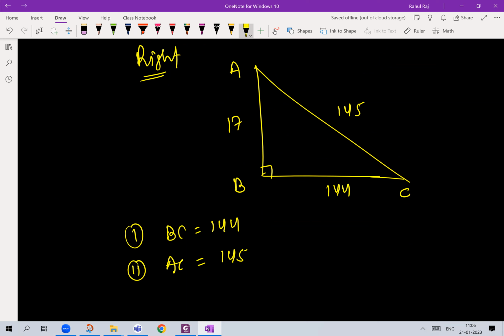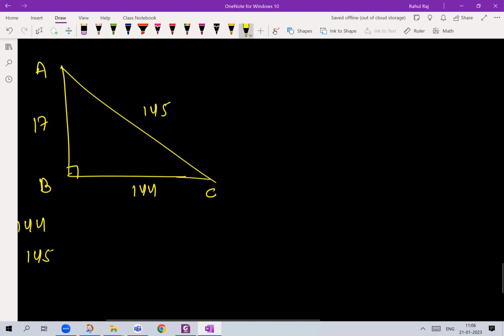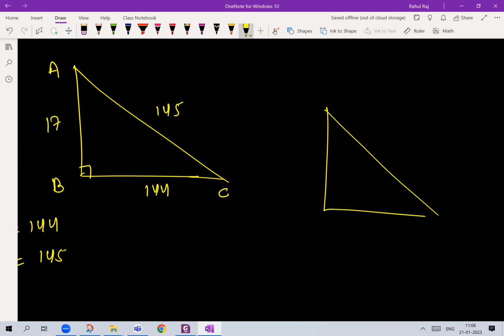Please be very sure. If you are drawing a right angle triangle, you have to ensure that you mark it, because the triangle is not drawn in the question. So there are people who say, Rahul, why not ABC can be this? This is a very normal doubt in this question. Why didn't you draw a triangle where you wrote ABC in this way?